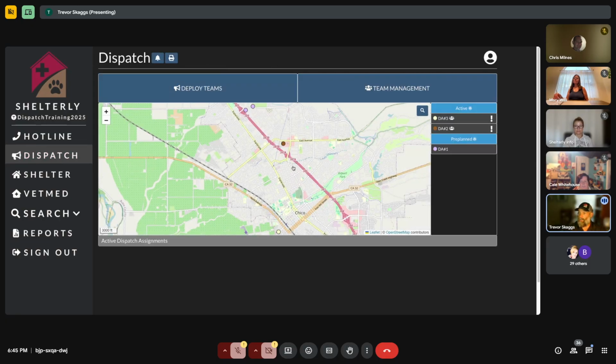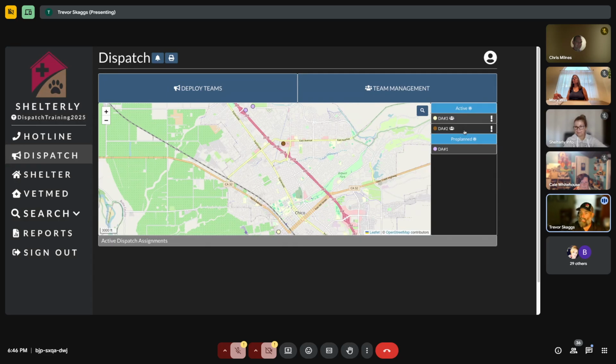And when I come back here, one of the new things you'll notice is these icons look a little bit different. And that's intentional. You see that these are colored dots, and this is going to start to give you the understanding of where these teams are in the field. Before, these all used to be the same icons as everywhere else, and it was really hard because there were just red dots everywhere. Now you can start to see all the purple dots are associated with dispatch assignment number 1. All the brown dots are dispatch assignment number 2. And then these yellow ones are dispatch assignment number 3. In here, it's telling you that these ones have teams assigned to them. And then this last little icon over here is telling you if that dispatch assignment has been resolved or if it still has pending action.